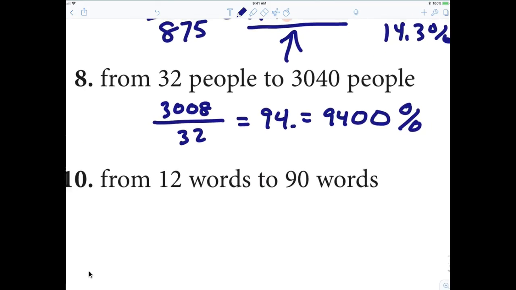Let me ask you this, guys. There are times when something increases by more than 100%. Do you agree with me on that? The only example I can think of is if you are in the stock market or something like that, right? You buy something and then all of a sudden the stock goes way up. It can go up more than 100%. That's what they're talking about here. Okay? All right?